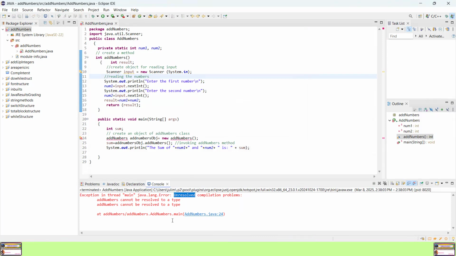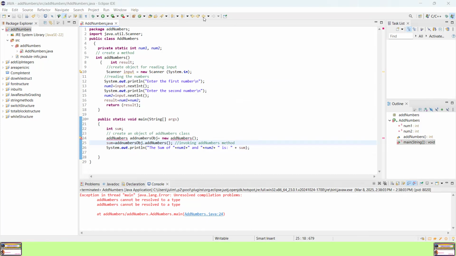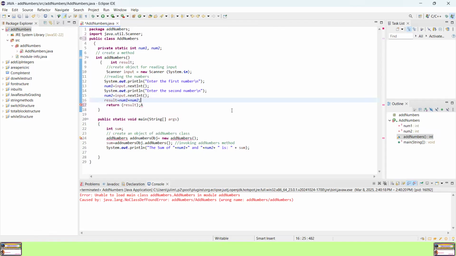So what does this mean? It means that there is a small error in our naming. So what we need to do is simply rectify our error. So how will we rectify our error? We shall proceed as follows. So my dear students and the rest of the learners, why do we have an error here?